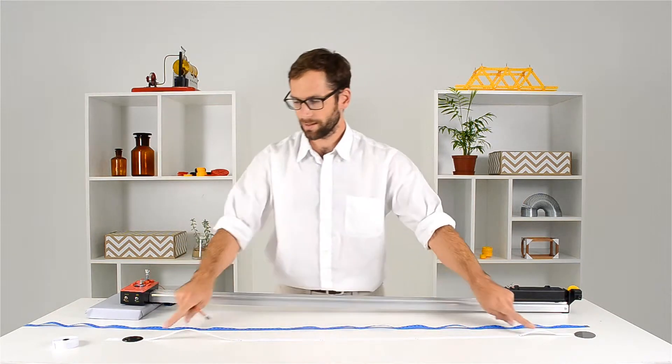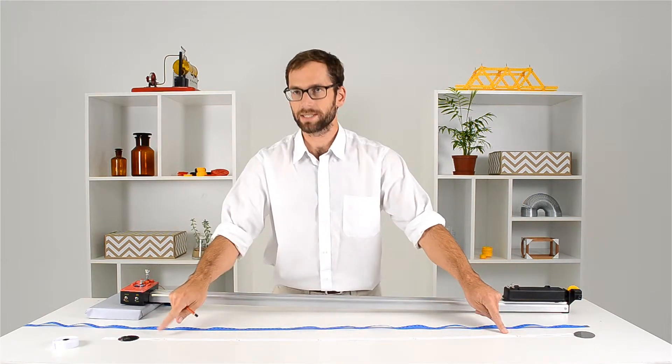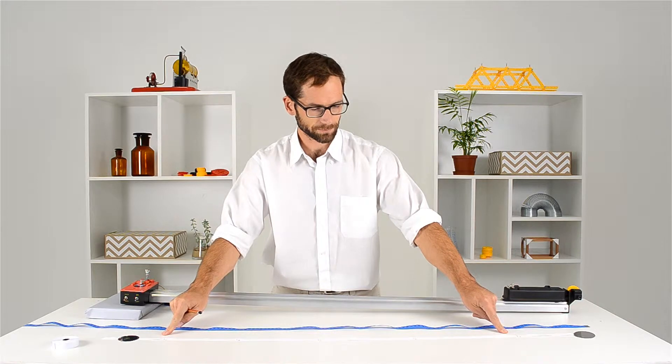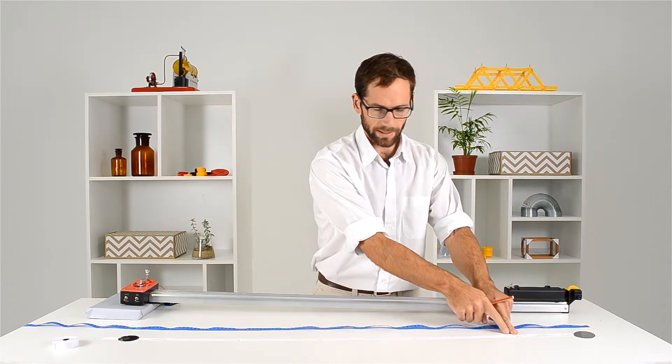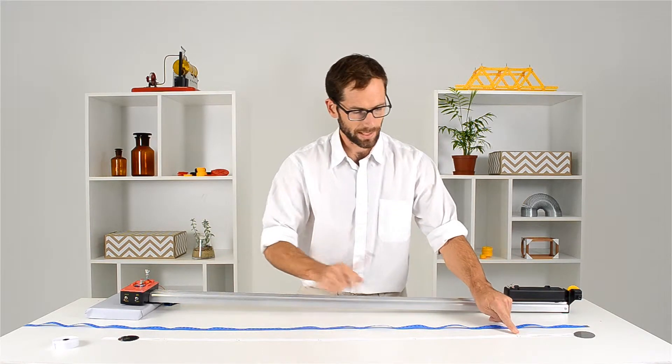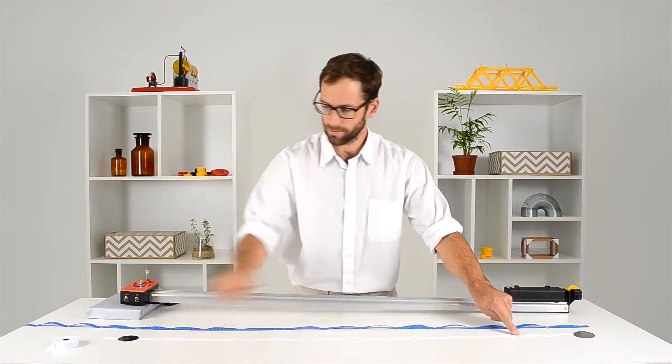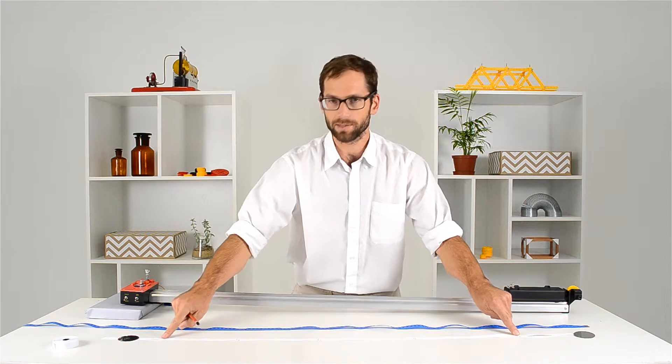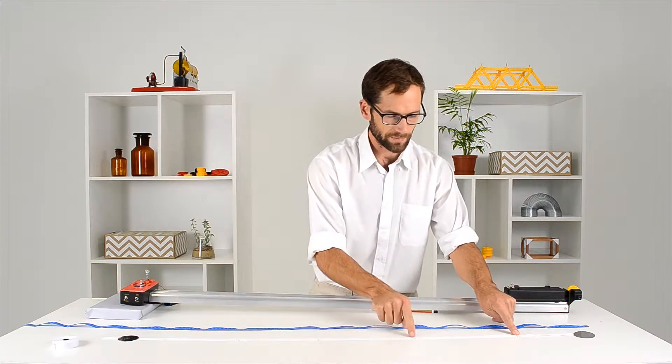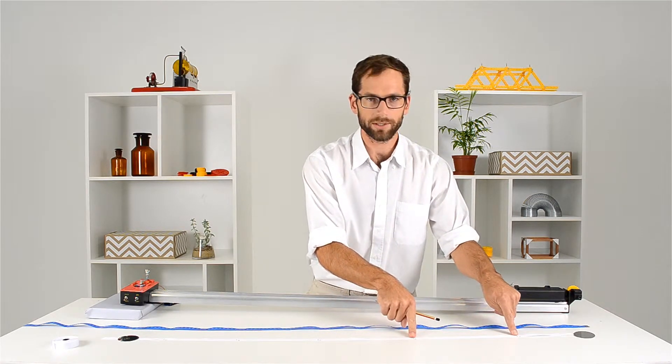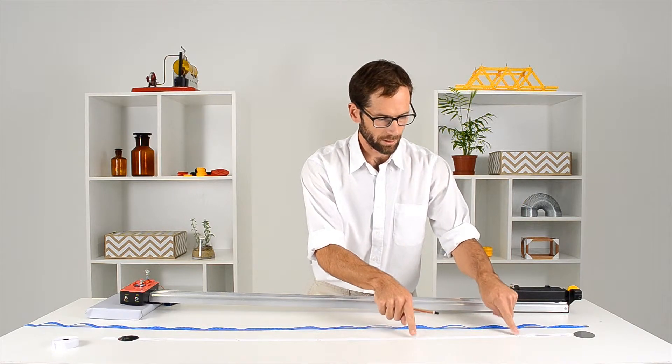There I've got my markings for every 10 dots on this tape. So if it's 40 dots per second, I've got 10, 20, 30, 40 dots on the tape that I've marked off here. So that is one second. So for this first section over here, I've got 0.25 seconds worth of dots.